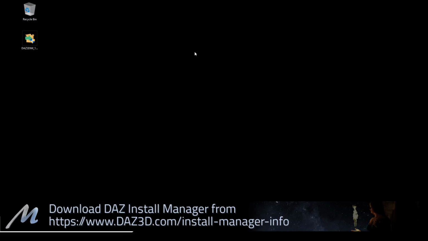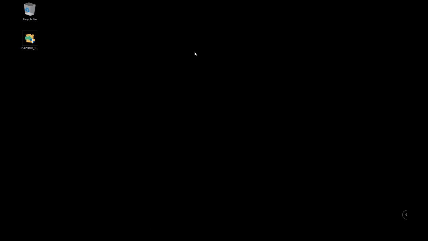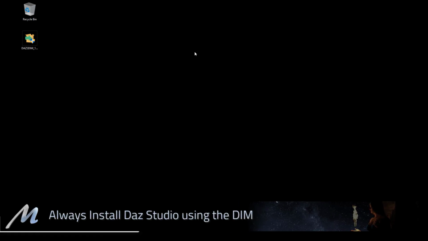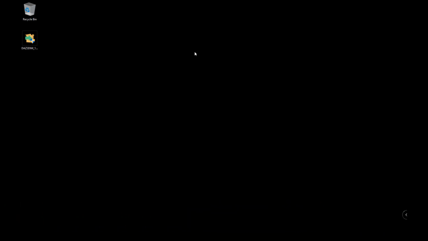I like to load Daz from the Daz Install Manager because, as you saw, or I should have pointed out, Daz itself doesn't install with an uninstaller. It doesn't show up in your list of applications. So the only way to uninstall it is either to just go in and delete the program, which is an ugly way to do things these days, or to uninstall it with the Daz Install Manager. So I always like to install with the Daz Install Manager so that it knows that it's installed and it knows where it is. And a lot of other programs and plugins that you buy rely on that knowledge. So let's install it as a manager.